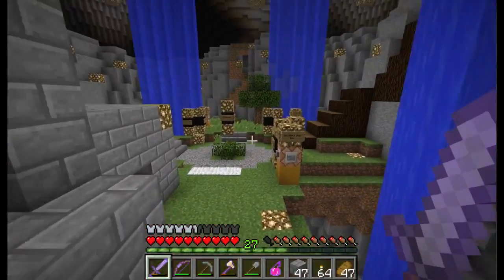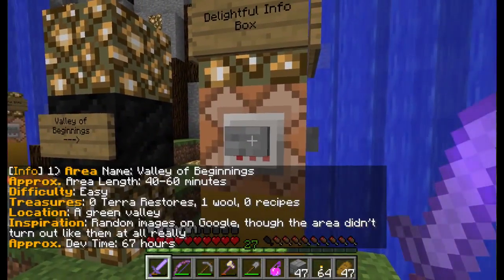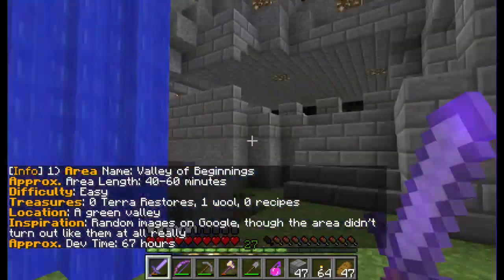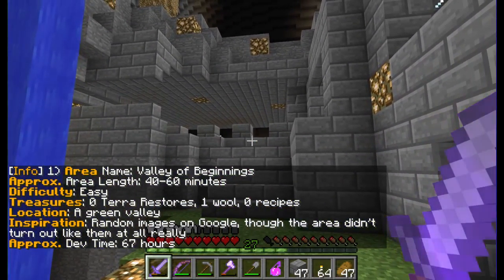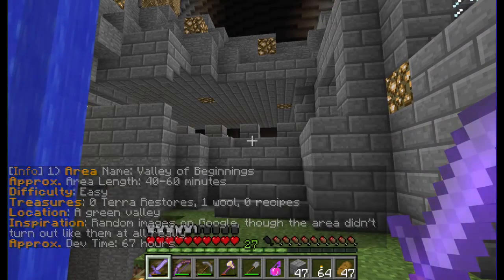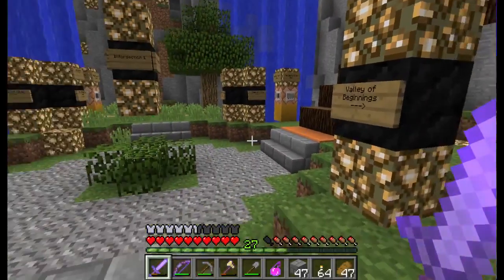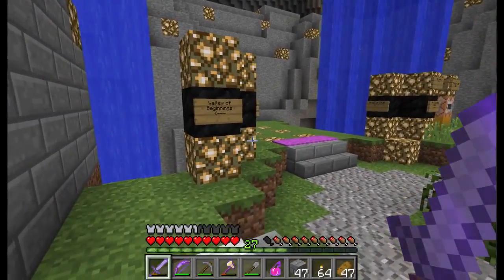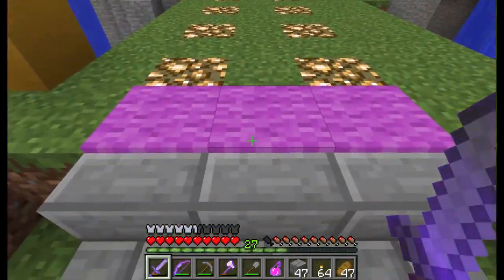Nuts. Let's break through the wall. Can I sleep? Yeah. Alright, well at least this will stop mobs from spawning naturally. Come on, health. So this is Minecraft 1.8, so our health doesn't regenerate super quick like it does in Minecraft 1.9. We're going to go back in the way we came.